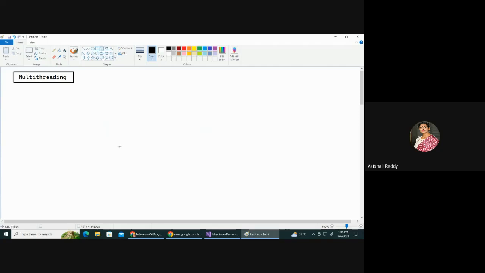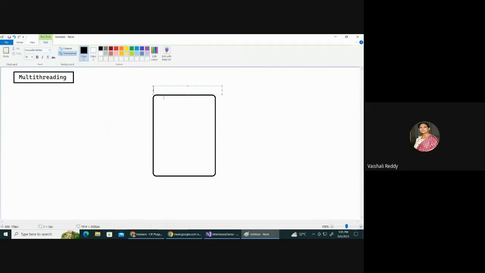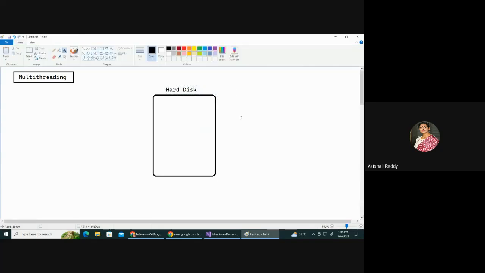Okay. See, when I am not running my system, suppose my system is shut down, then where are all my programs? अगर system shut down है तो RAM पे रहेगा.